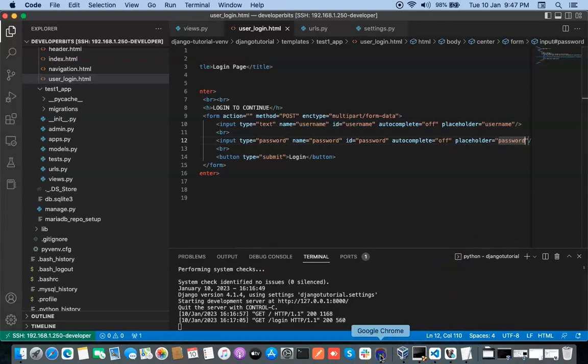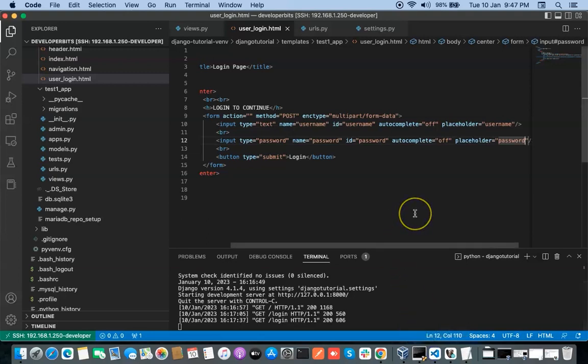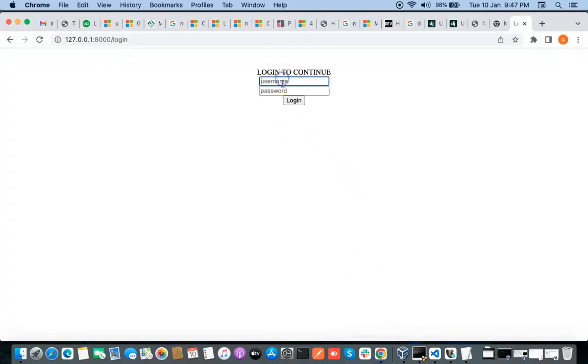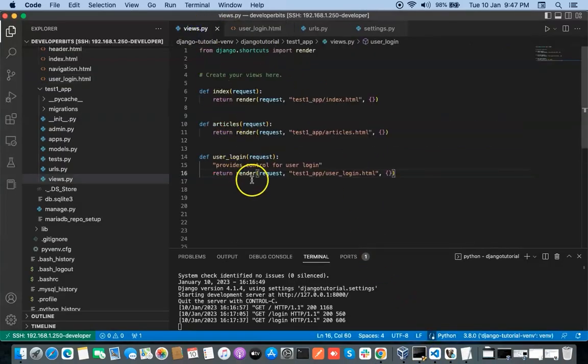I haven't focused on design, so we are using a very simple design. We are not into designing HTML now, we are just checking the functionality of login, and here we can use our credentials to login, but the functionality is not yet completed. We are taking only the get request. We need to define the post request also.